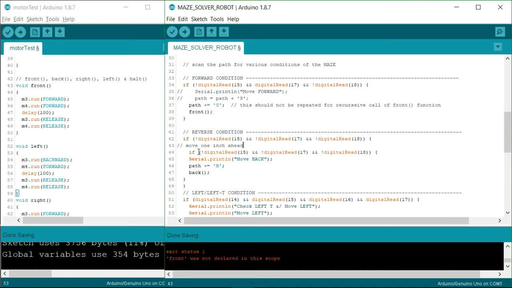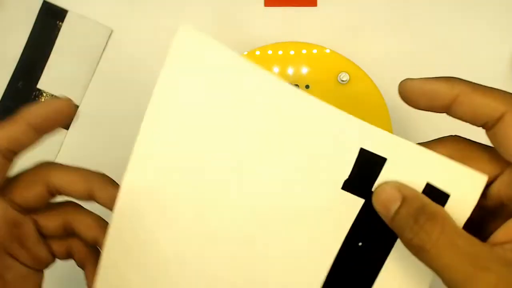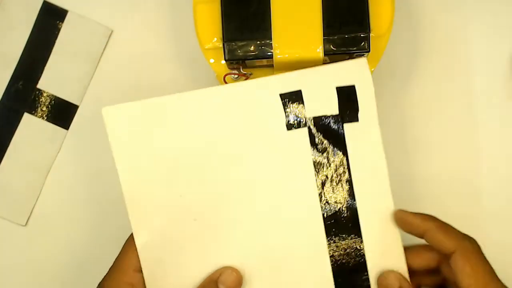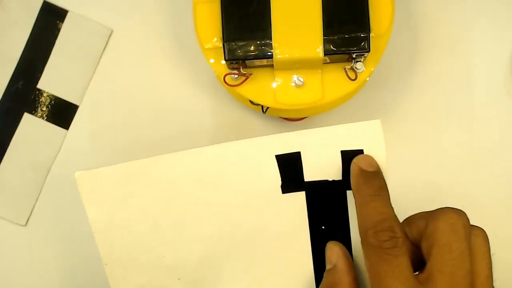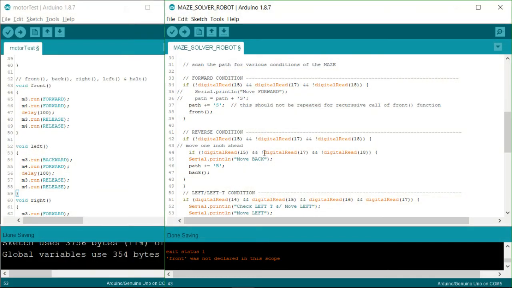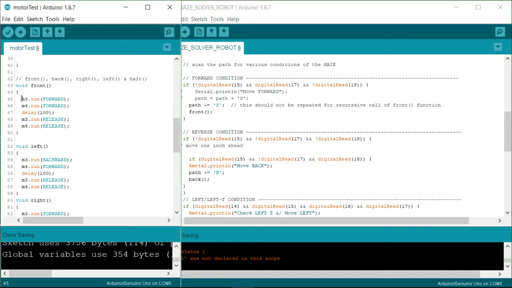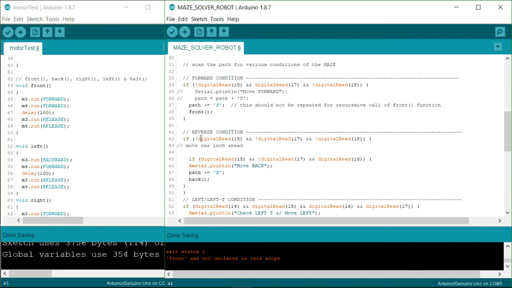That is going to be left black, center white, and right black. So for this, we need to take left black means true, center white means negative, right black means again true, because wherever we have a black surface, we get a true value. The 1 inch moving ahead can be copied from our previous code, so we can simply type this in.